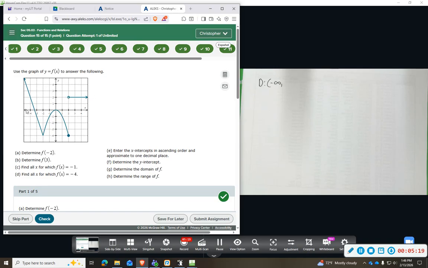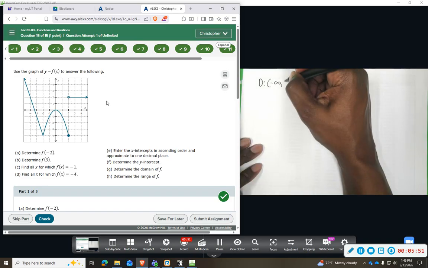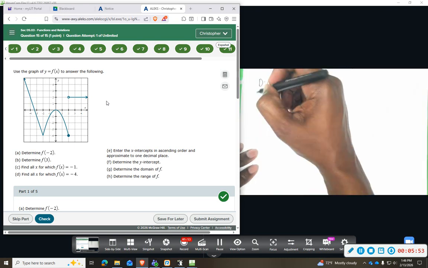So if I'm tracing the x-axis and I'm looking up and down, it's going to hit a blue line no matter where I'm at on this graph. So even when I get to 2, it might not hit that part, but it hits this part. And then it keeps hitting blue lines up and down because x goes across, but the values are looking up and down. So this goes from 2 to positive infinity as well. So it goes basically from negative infinity all the way to positive infinity. And every value gets hit. Okay, so that's our domain.